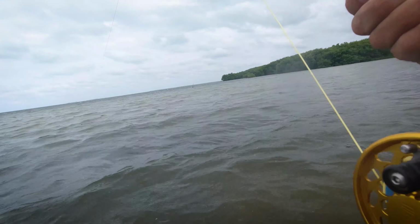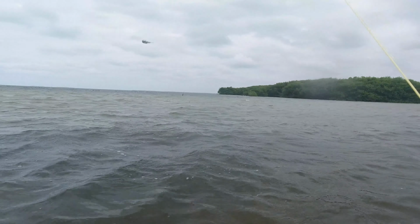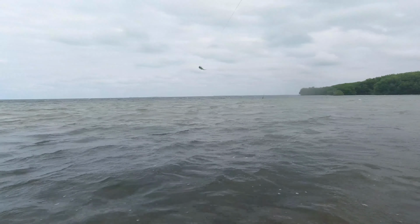This flat's one of the only flats where you really have to watch for sharks. I've lost a few bones to sharks here. Didn't happen too much around here, but this flat will do it. A little deeper channel right there. The bones make a run straight out, and the sharks will smash them.